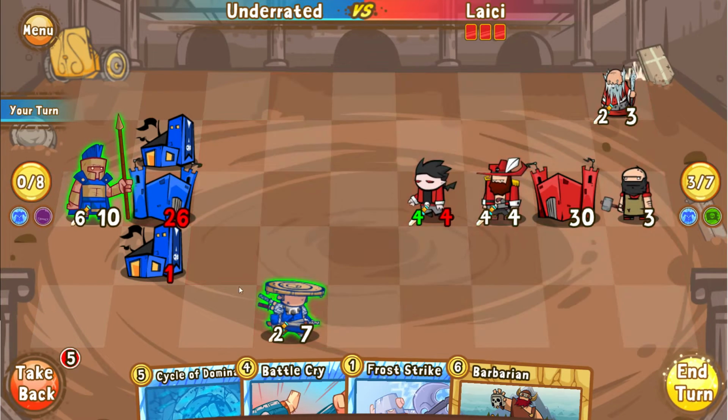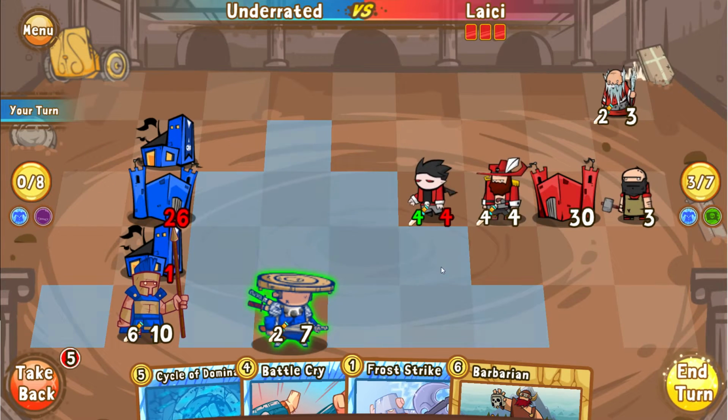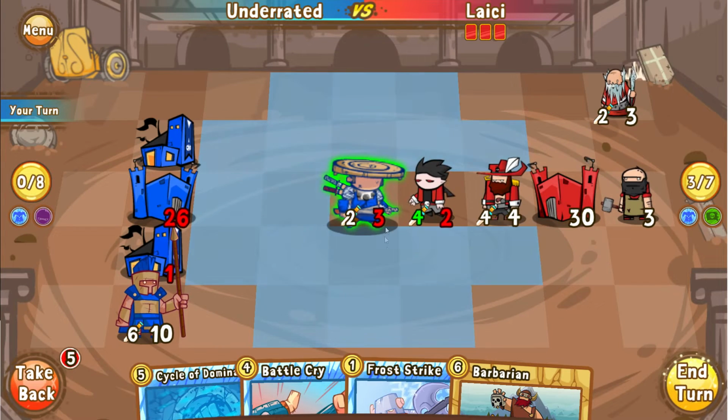How far can this guy shoot? He can shoot up to right there, so we're gonna move him over here. And we'll move this guy right here. Just to do a little bit of damage. Even though he will die next turn. Actually, he has multi-strike, so there we go.